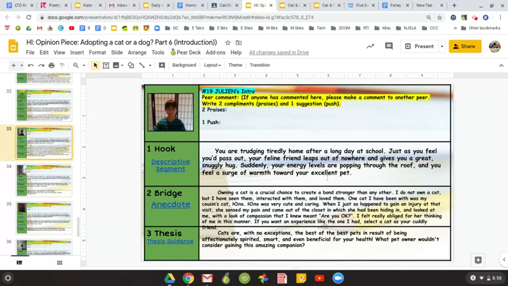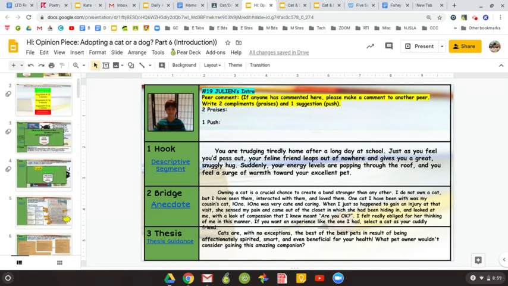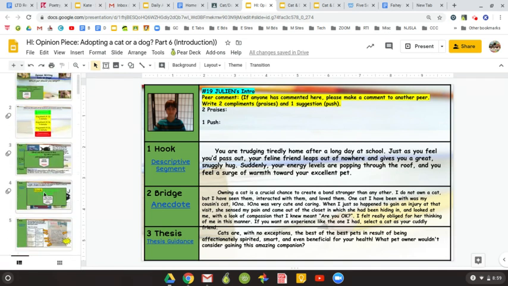But this is different. You want to paint a whole scene. And for this, it's okay to use the word you. You're painting a scene for another reader to picture something. So you want to be descriptive about it, and you want them to close their eyes and picture it. It's okay to use the word you. So this one is very descriptive and went into describing what life would be like with this pet. So here are some ideas.